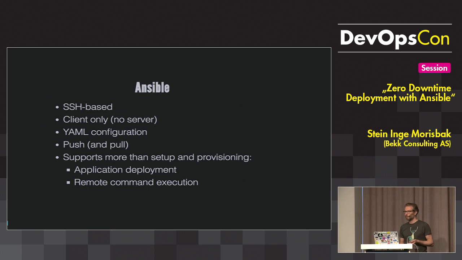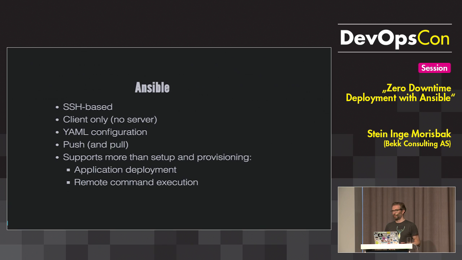A little bit about Ansible. You have several provisioning frameworks out there like Puppet, Chef, or Salt, and you've got many of them. But the reason why I like Ansible is because of its simplicity. You don't need to install an agent or set up a big framework on your servers. You just run it from your local machine or your jump host or whatever, and it uses SSH to provision the servers. So it's client only. It uses YAML configuration, which is quite easy to read.